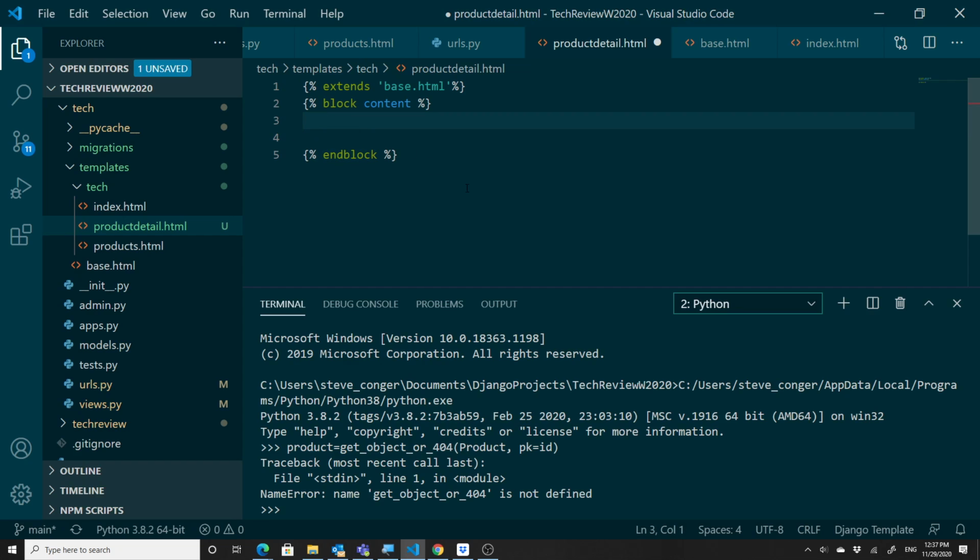Okay, so we don't have to loop here because we're only going to pass it one thing, and it's going to be product. So I'm going to do a product. Let's do an H2. We'll call it Product Detail.